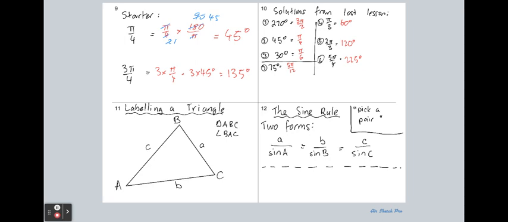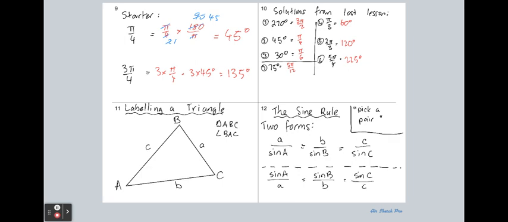You can see I've said two forms there, and it's a very trivial thing to flip every single one of those fractions and say they must still be equal to each other. So a third is equal to 2/6, and 3/1 is equal to 6/2. If we flip every single fraction, they're going to be equal as well. So we have sine of big A over little a equals sine of big B over little b equals sine of big C over little c.